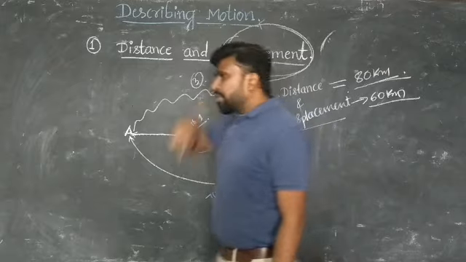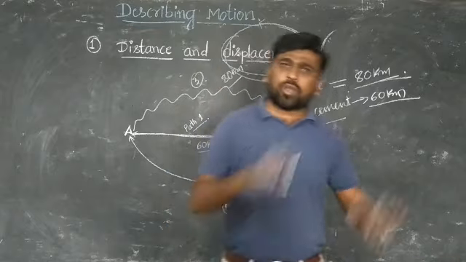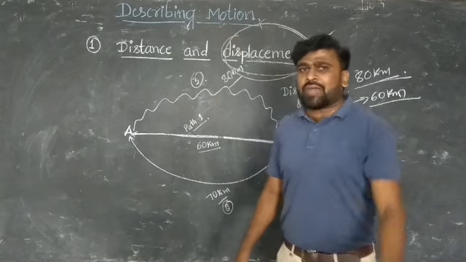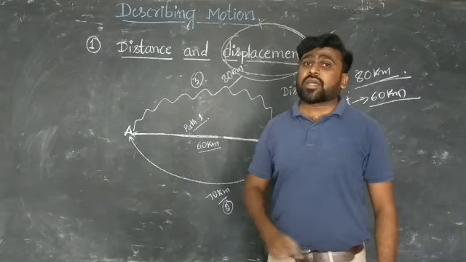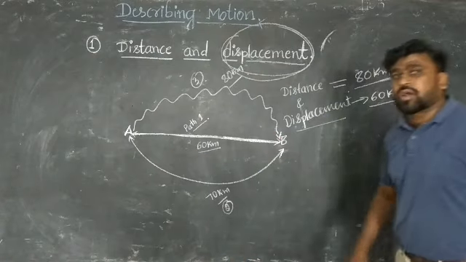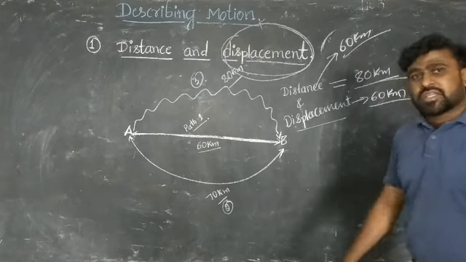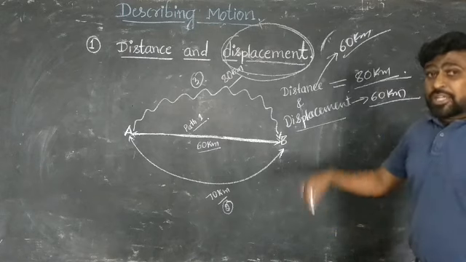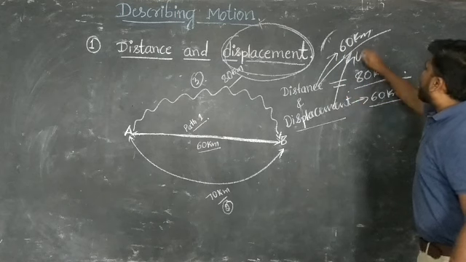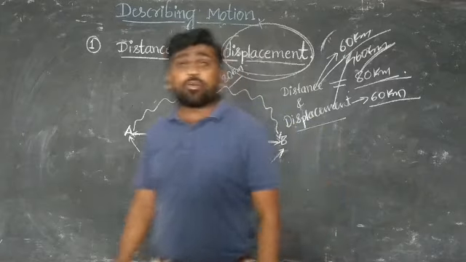Displacement is 60 kilometer. One more different question has been given. Now again I am traveling from Kadur to Shimoga by path 1. Understood? I am traveling from Kadur to Shimoga by path 1. Then what is the distance and what is the displacement? Regarding Kadur to Shimoga, I am traveling on the first road. The total distance is 60 kilometer. Distance is 60 kilometer. But the shortest distance between the initial and final position is also 60 kilometer. Regarding the second example, the answer for both is also 60 kilometer.